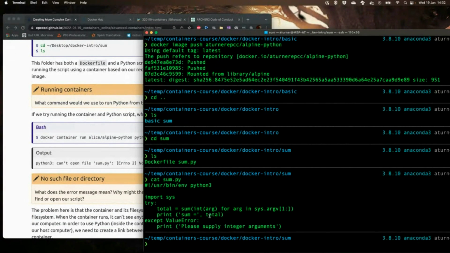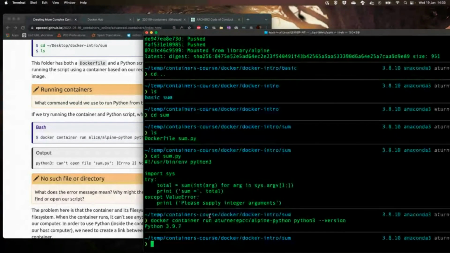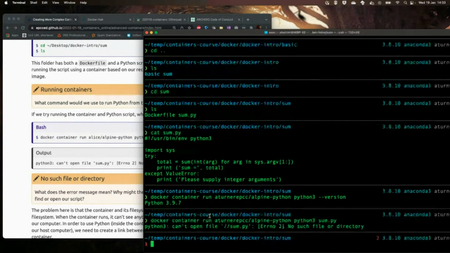So now we can try and use our Docker container run. What we might want to do is just try and run Python. We know Python 3 is in the image and in the container we create from the image. Perfect. So let's try and run our script in the way we would normally do it, but with all the container stuff at the start. Okay, and the problem is, of course, that the sum.py script is on the host system, not in the running container.